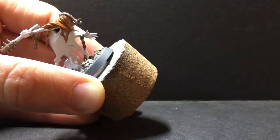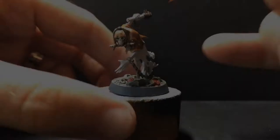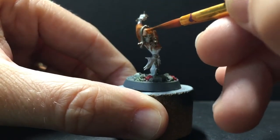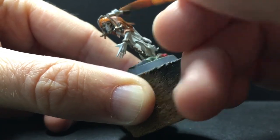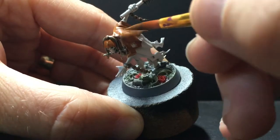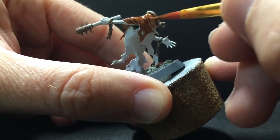I'm using the mid-tone brown here and then going back to get the lightest tone to go over just the very tops of the ridges. After I've done this side, I went and did the hood. For the hood I did clean my brush, got the mid-tone brown, did the whole hood in that, then went back and got the lighter tone for the tops of the bridges and edges. After this I let the whole thing dry and then went back and did another layer of dry brushing with the mid-tone and the light tone.